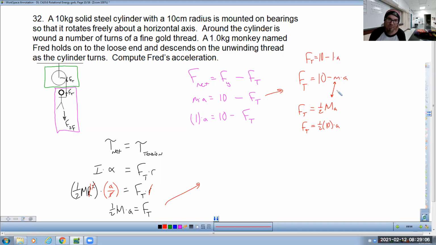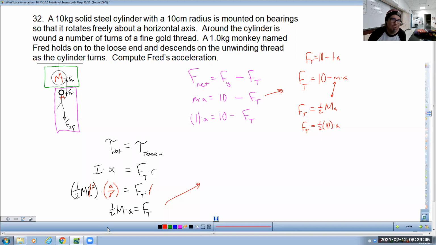The reason why I'm saying this to you is because I know what those jerks at the AP are going to do to us on a test. They're not going to tell us the mass of the cylinder or the mass of Fred, and instead they're going to say, write an expression in terms of the mass of the cylinder and the mass of the object suspended, write an expression for FT. And then you have to make all of the connections with that and not make these two M's the same. One of them is a capital M that stands for this mass, and the other one is a lowercase m that stands for that mass. Okay? Just be thinking about that stuff.